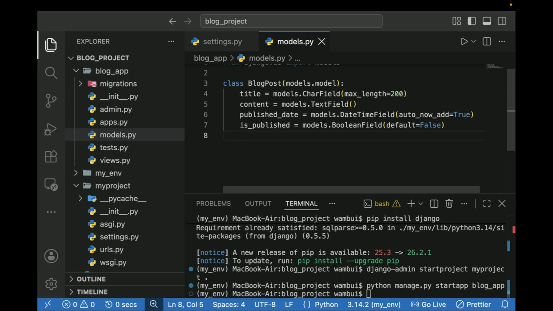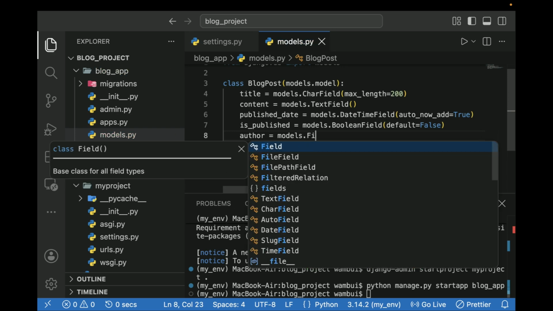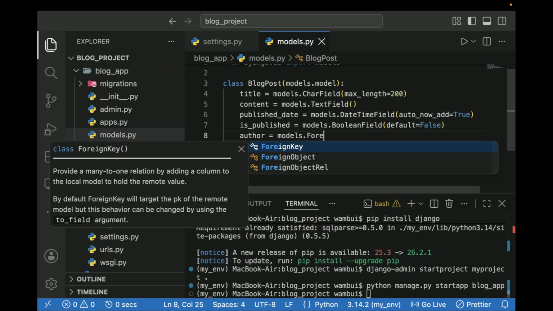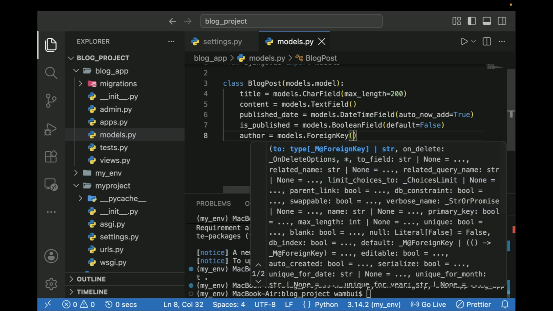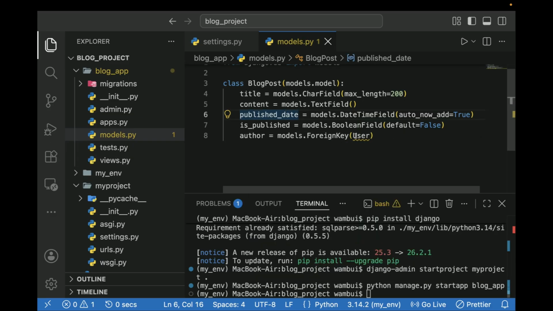Then there is another field that we're going to add, because we need to have these blogs created by a particular person. Then we're going to bring in the aspect of a user. So we're going to bring in an author here, but our author is going to be a foreign key. This foreign key is going to be from the user model, so we need to import this user model.